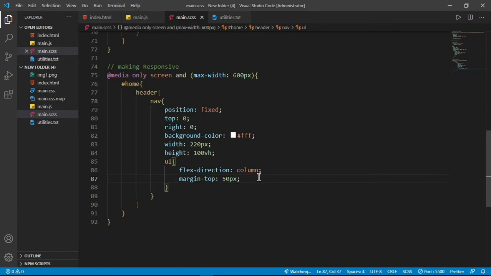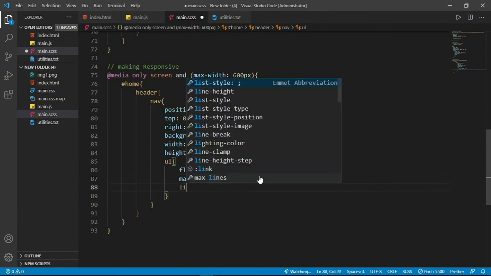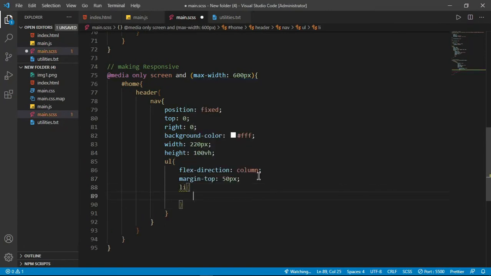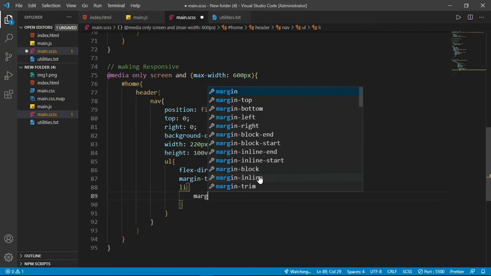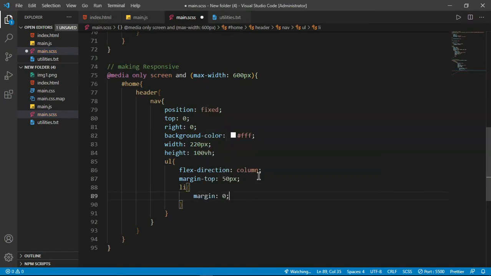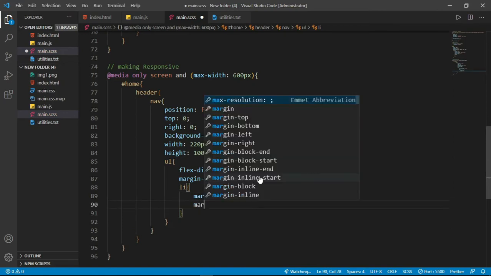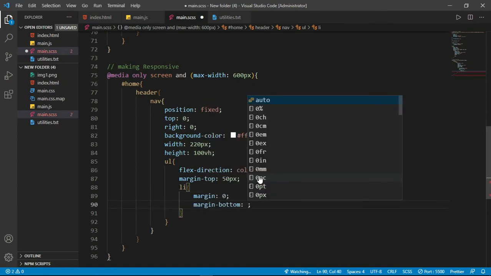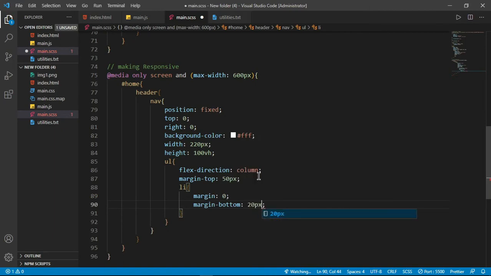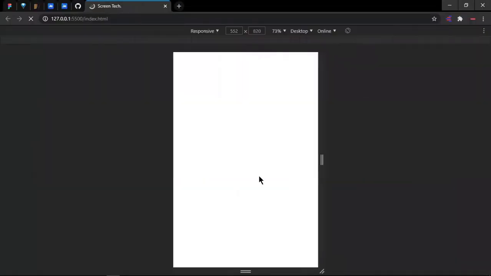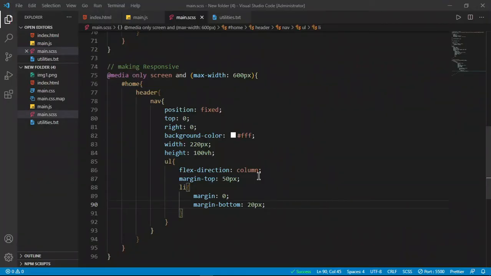Now after that we have our li, and I'll write here margin first to be 0, and I'll give you only a margin-bottom of 20 pixels, and then save that one. Go to the browser, you'll find this. After that we have our anchor text.